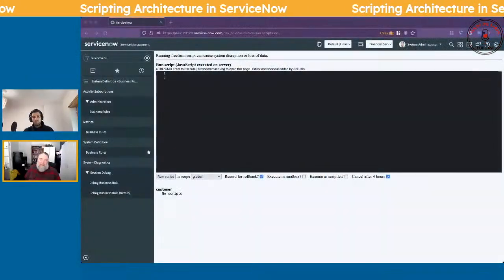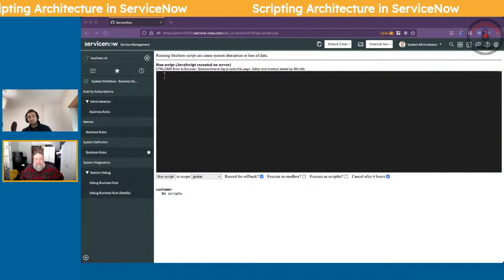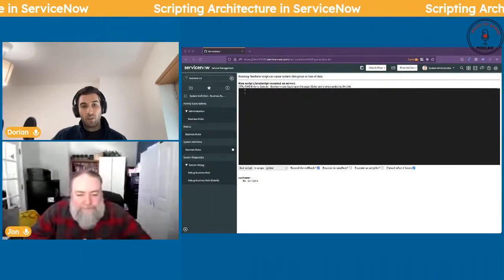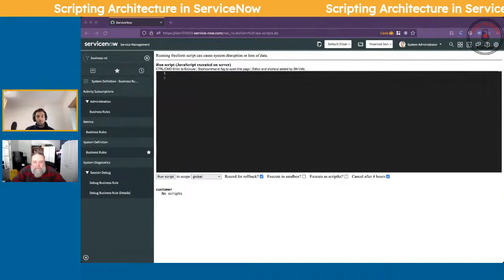Now, in consulting, I did a really big portal for a really big company, and I backed a lot of stuff up to a script include because I was using it in multiple places. If I have to write code twice, I'll put it into a script include because I don't want to rewrite stuff, or if I have to change it, I don't want to go to multiple places to change it. So there are cases where I'll have a heavy lifter behind all my widgets, but that's a unified portal, not disparate different clients and stuff like that. There are some things to think about when you do that, though. Yeah, totally.